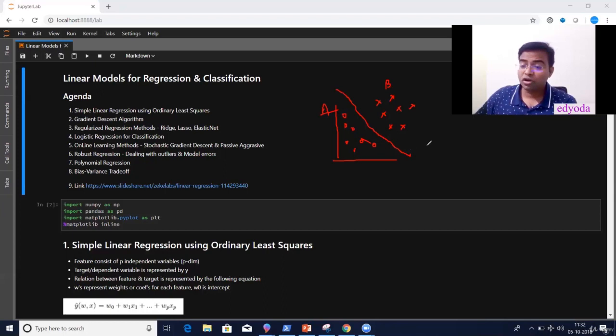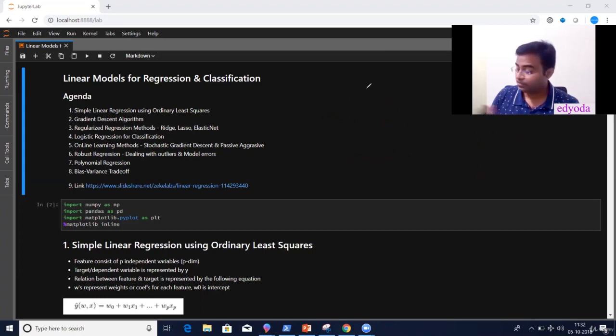There is some data which is not linearly separable, like this. You cannot draw a line to separate this X from O. This is what linear models, like linear regression and logistic regression, cannot achieve. You might have to rely on nearest neighbors, decision trees, or others for that. This is in terms of classification. Now let's see in terms of regression.